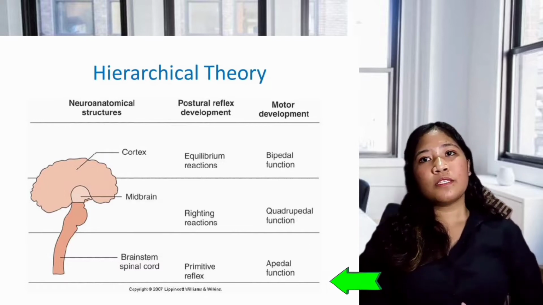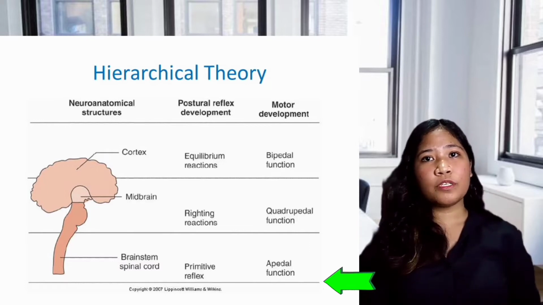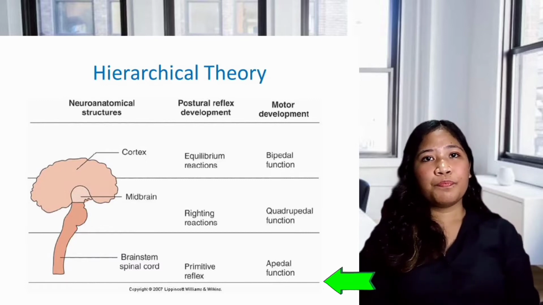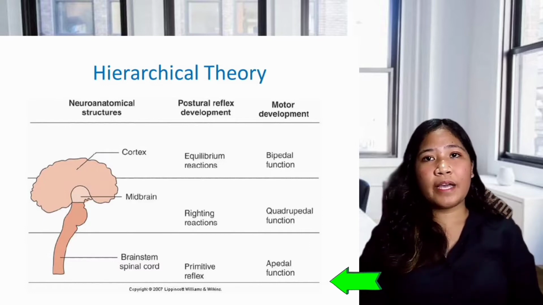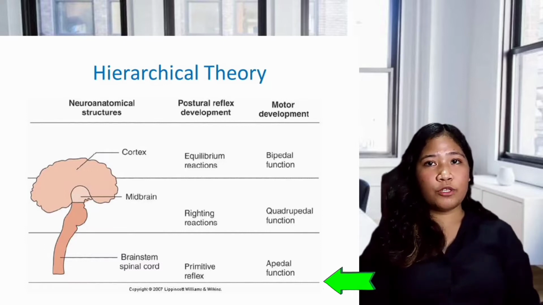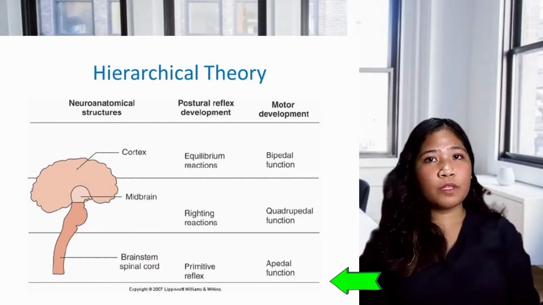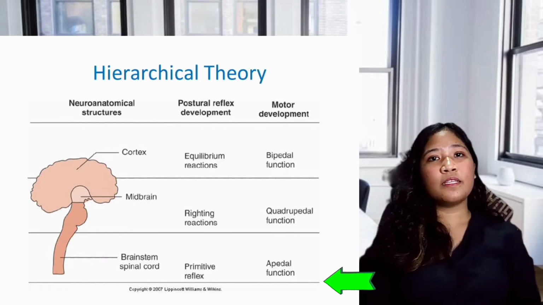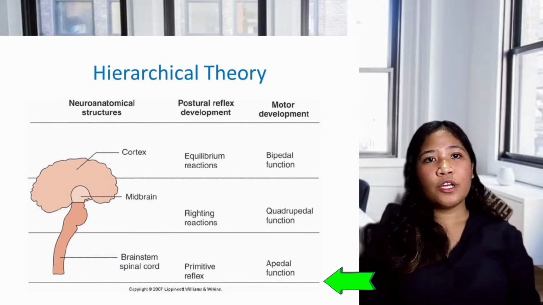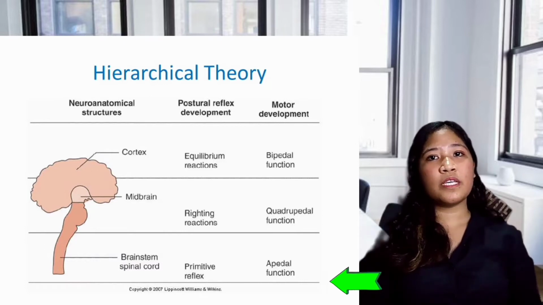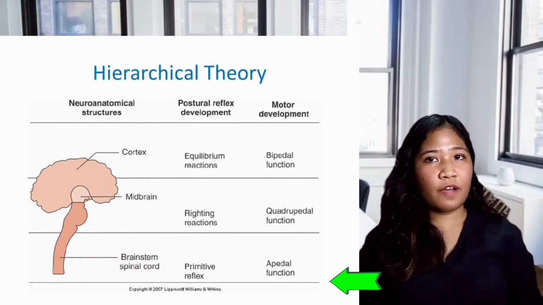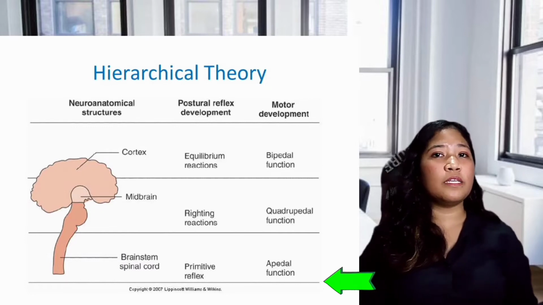We know that the brainstem is made up of the midbrain, pons, and medulla, but only the medulla and the pons form the lower center. The midbrain comes along with the higher middle center, which is one step ahead of the pons and medulla. So the pons and medulla form the lowermost structures, and these structures are essential for survival, like your respiration and your circulation, because you have the centers for these functions in the medulla and in the pons.